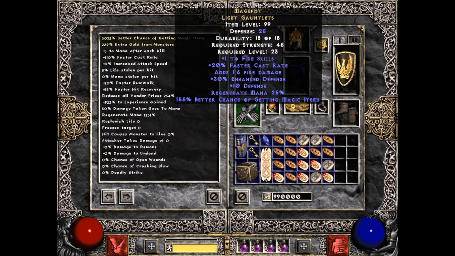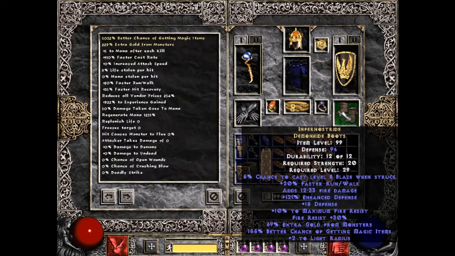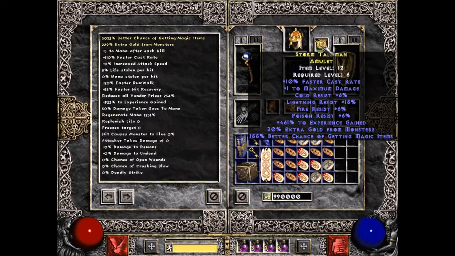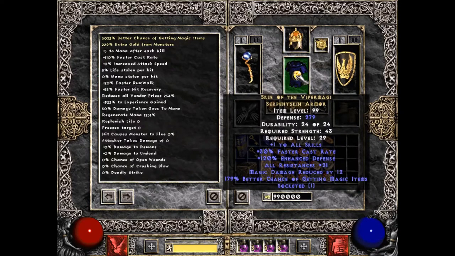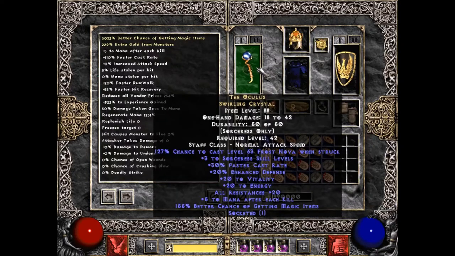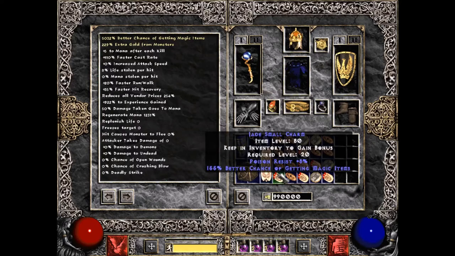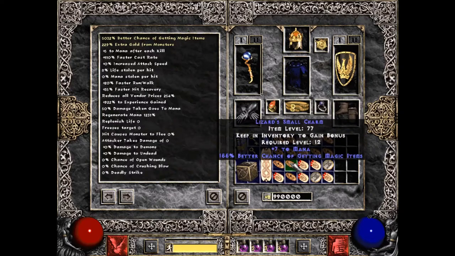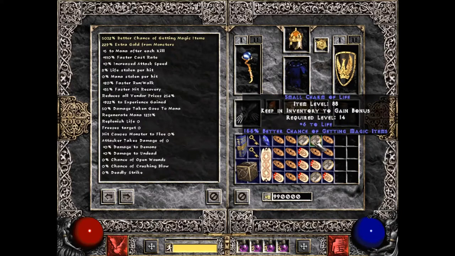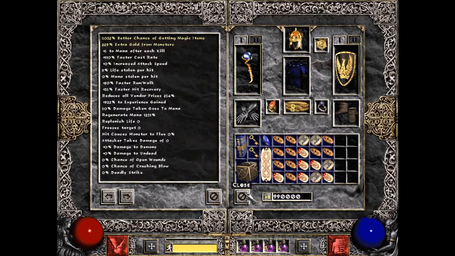So I have 155% better chance of getting magic items on this piece, and 155 on this one, and another 155 there. This one has 179 because I have a gem that gives me additional magic find. And this one is 203% better because it has two gems that give me magic find, and this one gives me 155. And you might say, well, that still doesn't add up. Well, guess what? I hacked these charms too. So that's 155 on each of these, and lots more. That's a grand total of about 5,000% better chance.